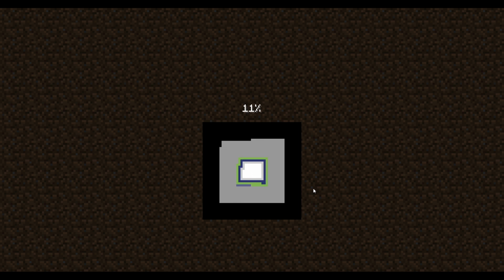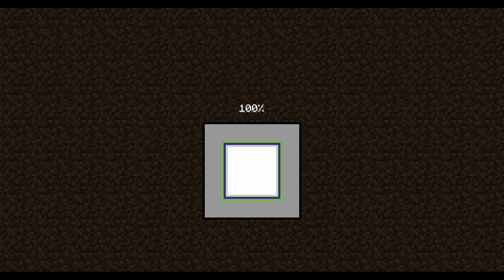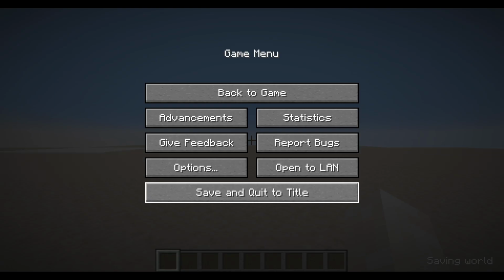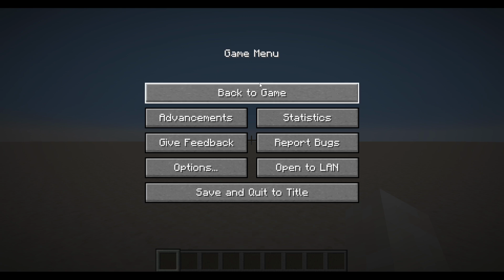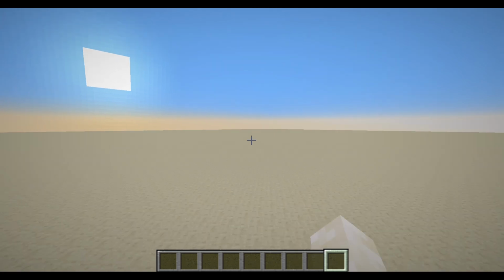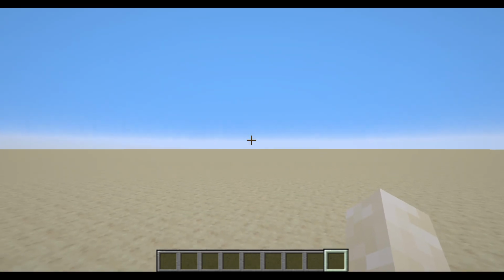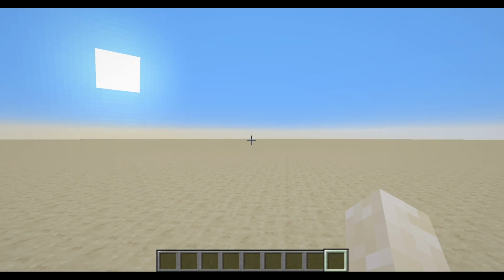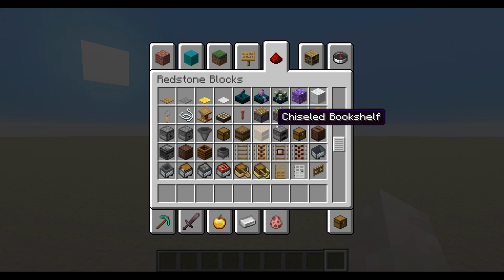My computer's pretty fast. We're gonna go over some basic logic you need to know to build a computer. If you're into computers, this is the series for you. If you don't like computers and you don't care, this is not the season for you. Look at the sun. Look at the sky. Anyway, since it's 1.20, we have a bunch of new bits and bobs we can use.